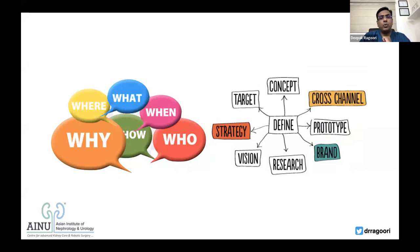First, define what you want. Now, that you would know only if you have used a few accessories in your training days, different variations, different kinds, and what suits you fine. Then you can strategize it.